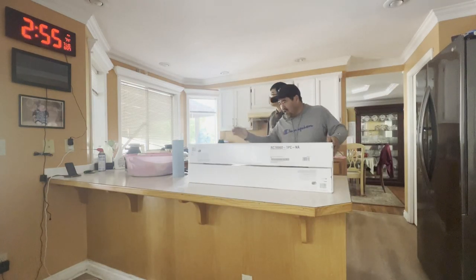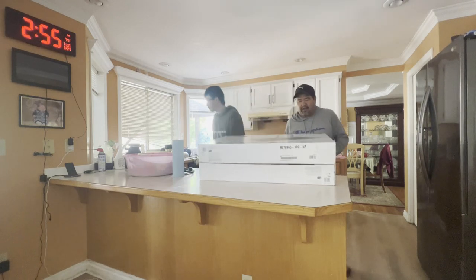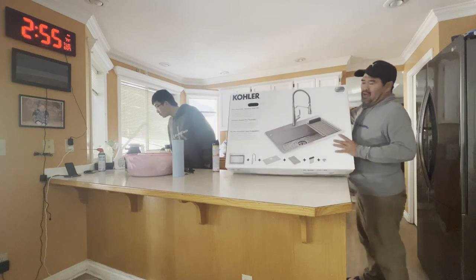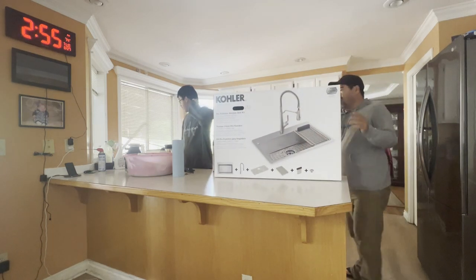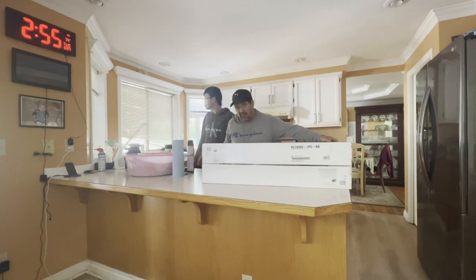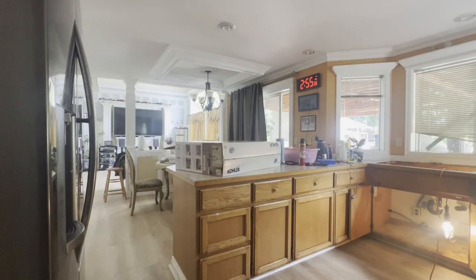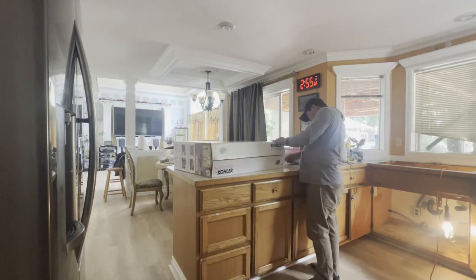You bought this brand at Home Depot, at Costco. It's over $400, so I'm going to try and replace it. Otherwise, I want it. Just going to unwrap it. Let me try and put it in.